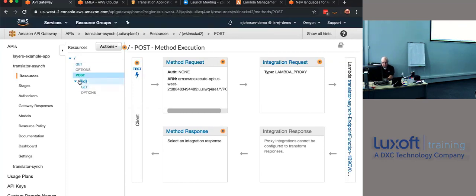All right, so I'm posting. You can see the method request. I'm not going to go into all these, but you can see how the API gateway was given. Here's the get function. I have no security wrapped around it at the moment. If I wanted to add authorizers, I could. I can add models. Yeah, I can do all kinds of things with API gateway. A lot of power there.